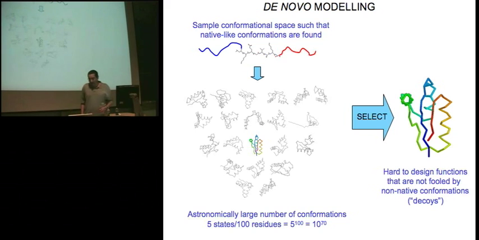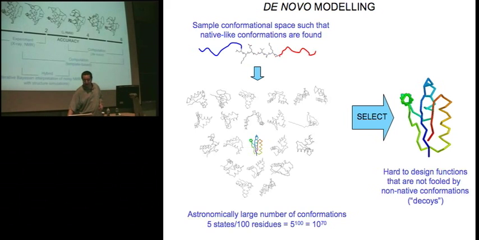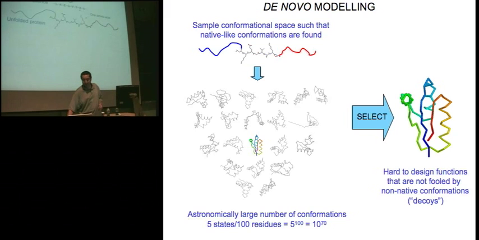So why is this such a hard problem? Let's go back to de novo prediction. The idea is that our approach samples conformational space such that needle-like conformations are found. If I go back to that slide and show you this unfolded protein, it has degrees of freedom. It has two degrees of freedom, we call the phi and the psi angle. They can twist around 360 degrees, though not really, because other atoms interfere with it. So we know the distributions that they can go around, and we use that as part of our simulation process.